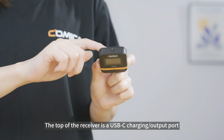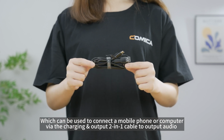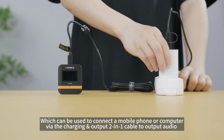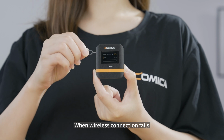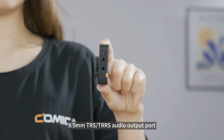The top of the receiver is a USB-C charging output port, which can be used to connect a mobile phone or computer via the charging and output 2-in-1 cable to output audio or to charge the receiver. The left side is a pairing hole. When the wireless connection fails, use a pin to insert into the pairing hole to re-pair.